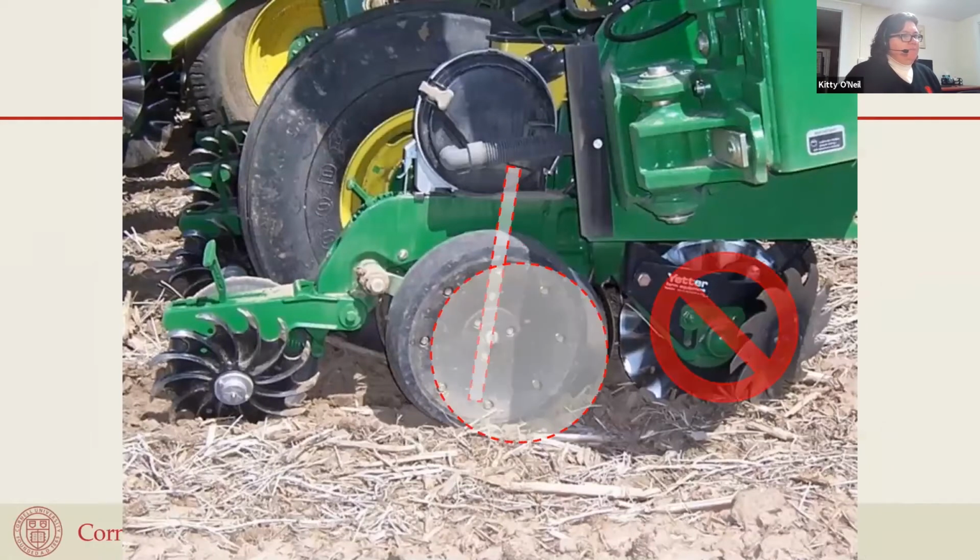Here on a no-till planter, the closing wheels I think they're one of the most important upgrades to make. They tend to be spiky, toothy kinds of closing wheels. They're often at a more aggressive angle. And the goal of those closing wheels is to kind of shatter the sides of the furrow and loosely close the furrow without causing any compaction.